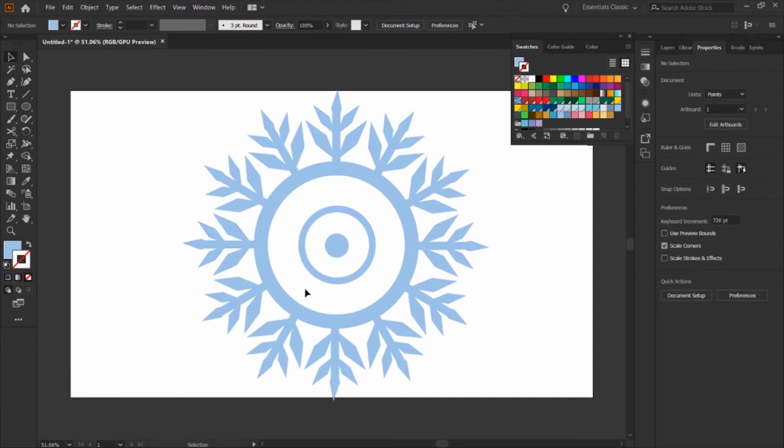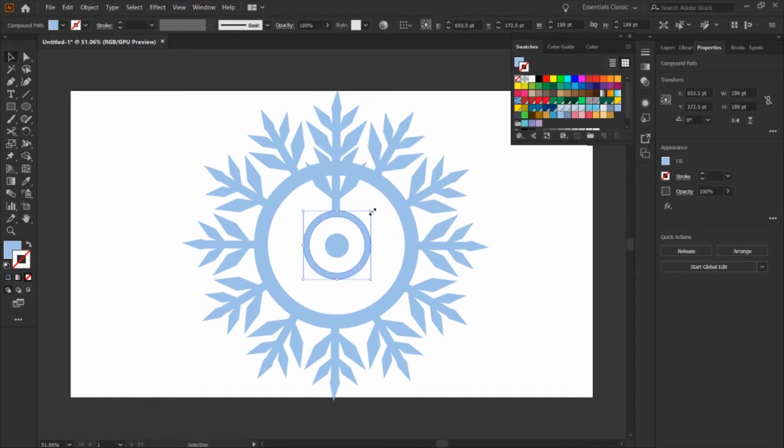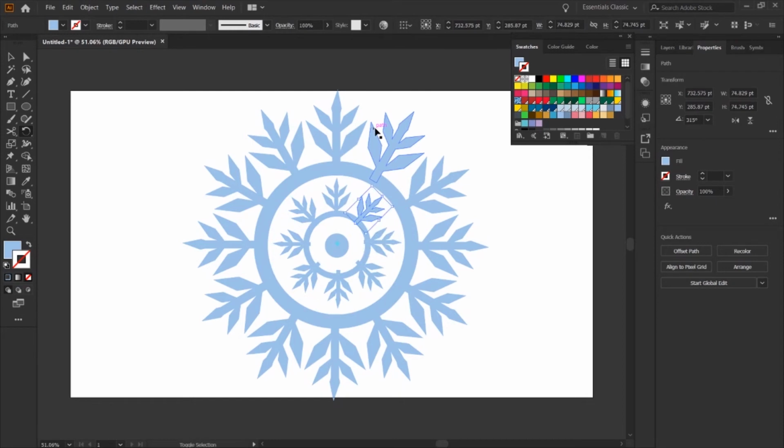I duplicated the snowflake shards, I guess you would say, the appendages. I duplicated the one on top and then put it down onto the inside and the inner layer of the snowflake. And I am just testing out that rotate around the shape tool again. I changed the degree and made it more of a 45 degree, and now I'm just making sure that everything is aligned correctly and sized correctly so it looks as believable as possible, making it all nice and symmetrical.